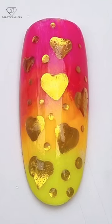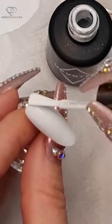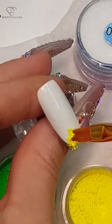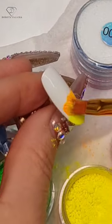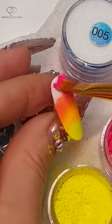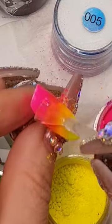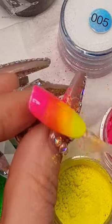Georgia's beautiful ombre look. Paint the entire nail with 173 upvoted gel polish, then give it a 60 second cure. Rub those neon pigments into a nice ombre using the ombre brush. That's so easy and pretty. Remove the excess and then reapply the top coat again. 60 second cure, so we're able to rub those beautiful chrome.